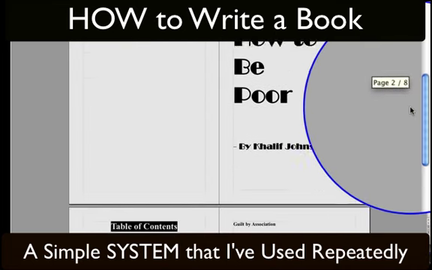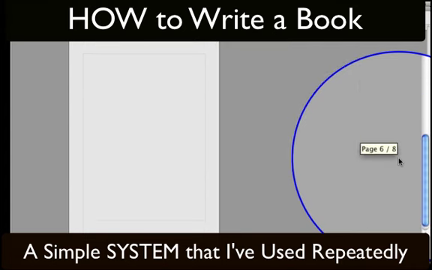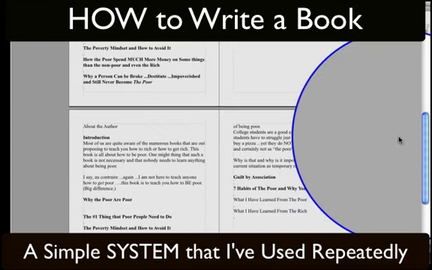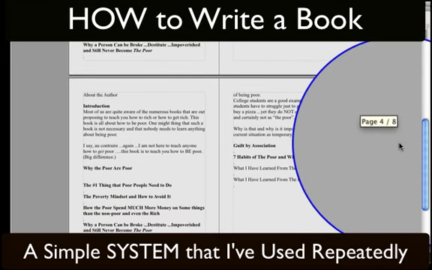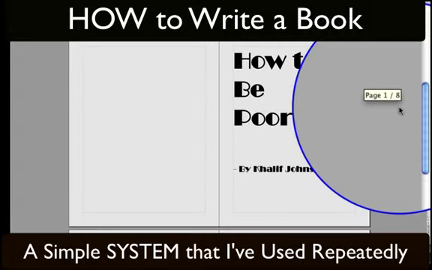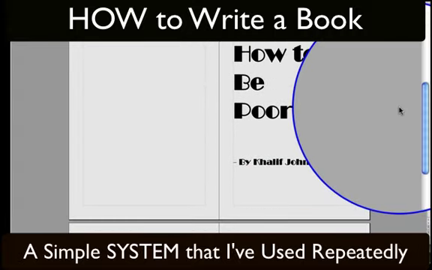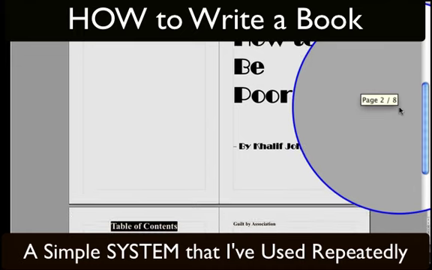This is the process I use. I have simplified it, and it allows me to write a book and just put books out, to do it quickly and efficiently. And I'm very thorough and very detailed when I do put together a book. And this is actually a book I'm going to write. Now, the title that I have right now, the working title, is How to Be Poor. That is subject to change. Titles are always subject to be changed at some later point. But right now, my working title is How to Be Poor.